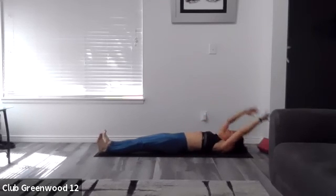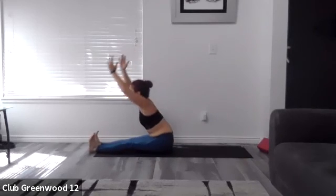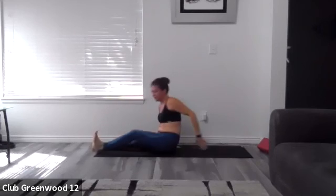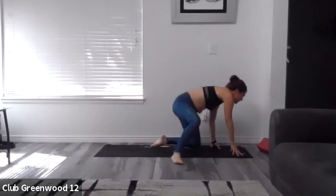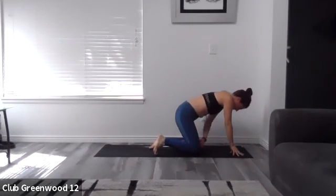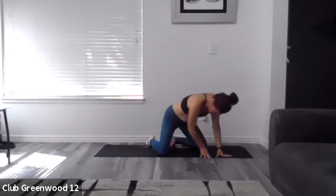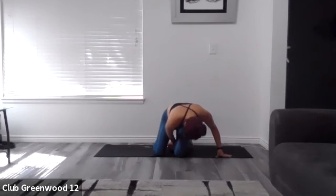Here we go. Inhale, rock up. Exhale, forward fold. Try and lengthen the spine. Come towards the front edge of your mat. Reclined hero. My knees are wide. Let me show you from the front. I've got a block underneath just because I can't sit my sit bones directly down on the mat.